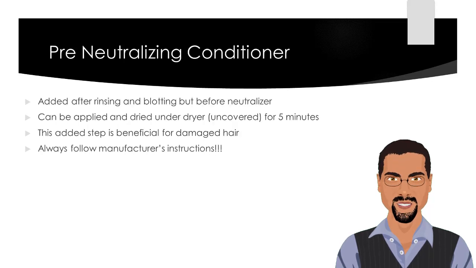Some manufacturers recommend the application of a pre-neutralizing conditioner after rinsing the waving solution from the hair, just before applying the neutralizer. This is generally an acidic liquid protein product that can be applied and placed uncovered under a hooded dryer for 5 minutes. This added step is quite beneficial for damaged hair. Be sure to always follow manufacturer's instructions.